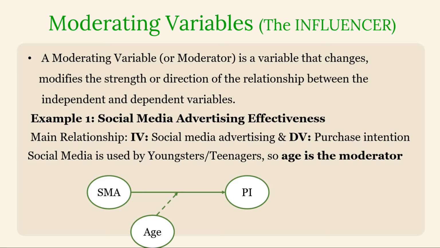But since we want to show that age is the moderator, age will be connecting to the arrow only and not directly to the independent or dependent variable, and this connecting arrow of a moderator to the arrow between the independent and dependent variable is shown with a broken arrow or broken line. So in the previous case, the mediating variables were directly connected to the independent and dependent variable with a solid arrow, whereas the moderators connect to the arrow, not to the construct, and with a broken arrow. So in examination, if you have to show a mediating variable or moderating variable, then this difference must be taken into consideration.